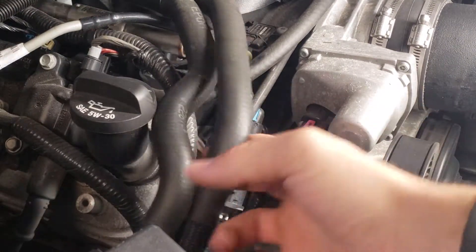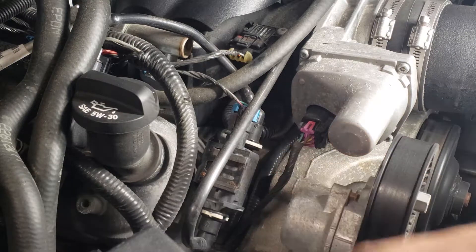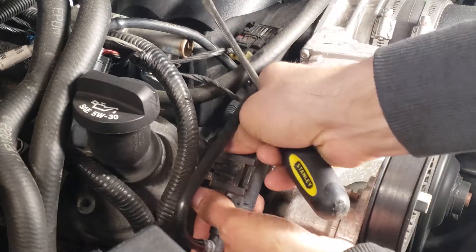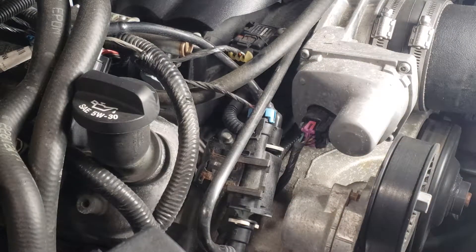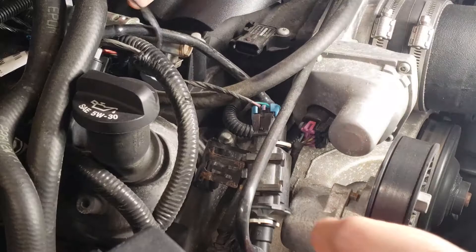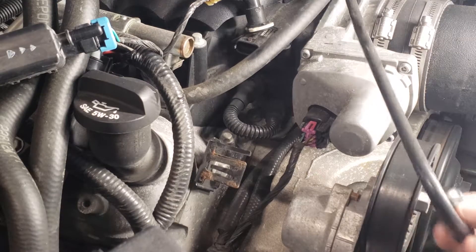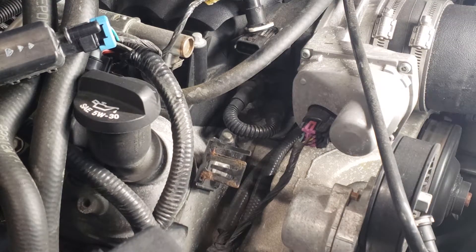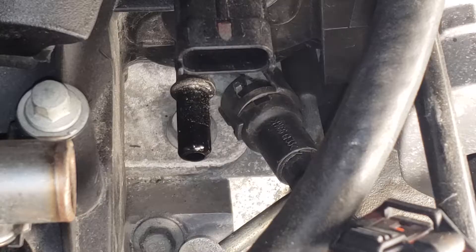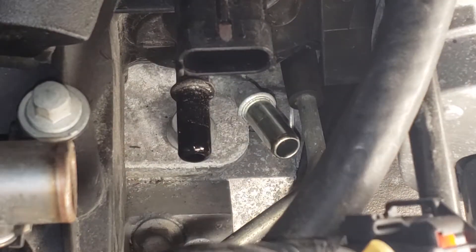We can take these hoses and just move them out of the way. Our hoses are behind this, and if you have a flathead screwdriver handy you can just pry that middle tab up and then this module will slide off the bracket. We'll disconnect this sensor up here and that'll give it enough room to move out of the way so you can get to the hoses underneath it. I disconnected each end of that module and set it aside. Pull that tab out — there you go.